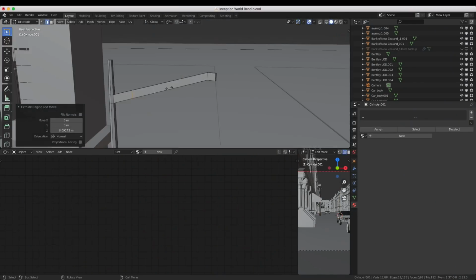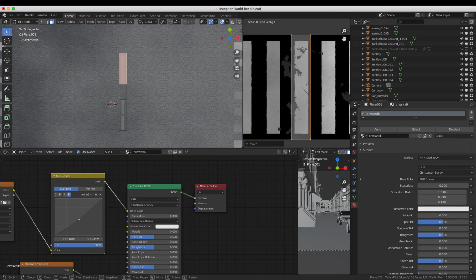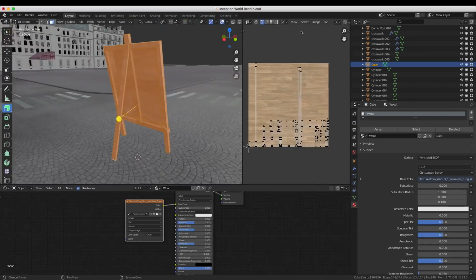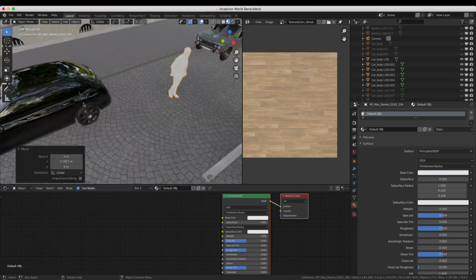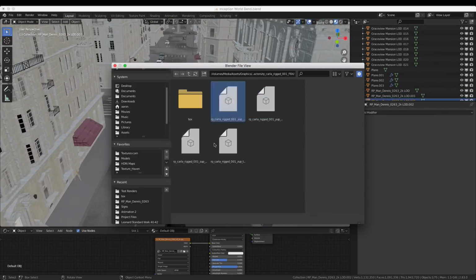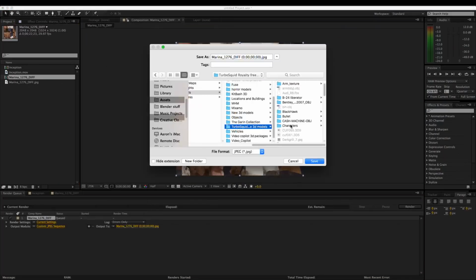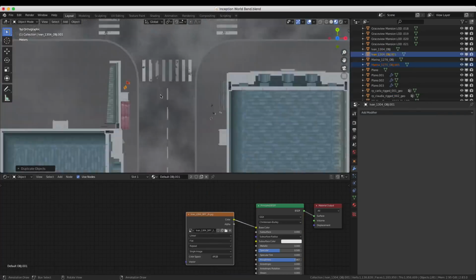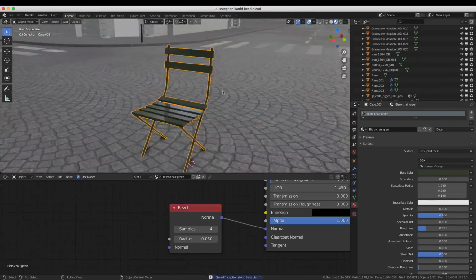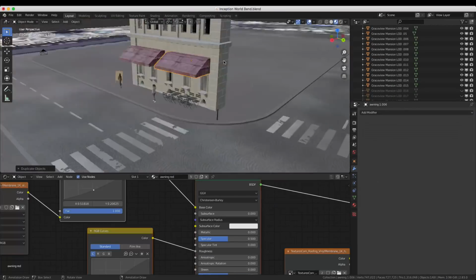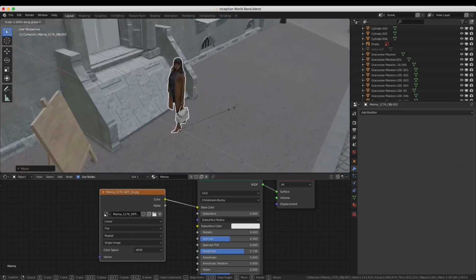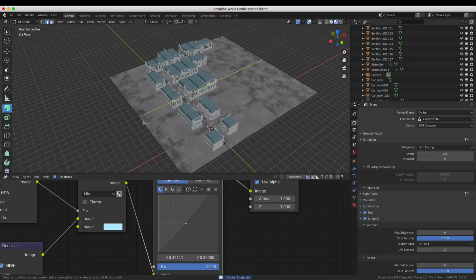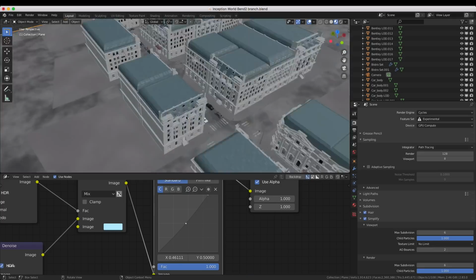After that, I added streetlights, a signboard, some bistro furniture, and some people to complete the scene. In order to bend everything together, all of the objects in the scene have to be joined together. But before you join all the objects together, be sure to loop cut or subdivide your street and sidewalks, or else it's going to turn out like this.